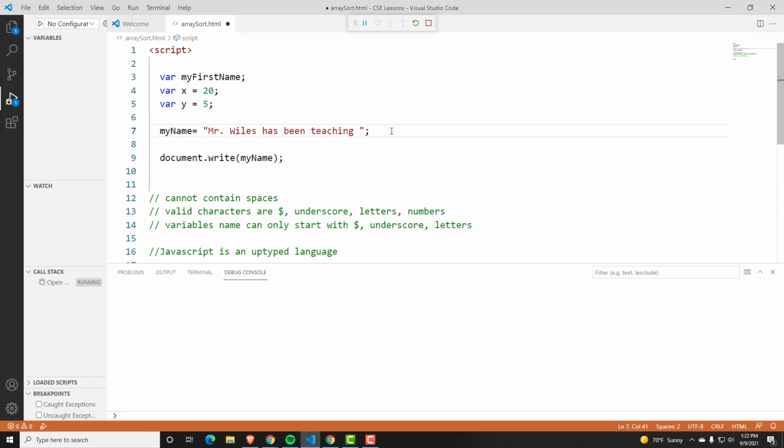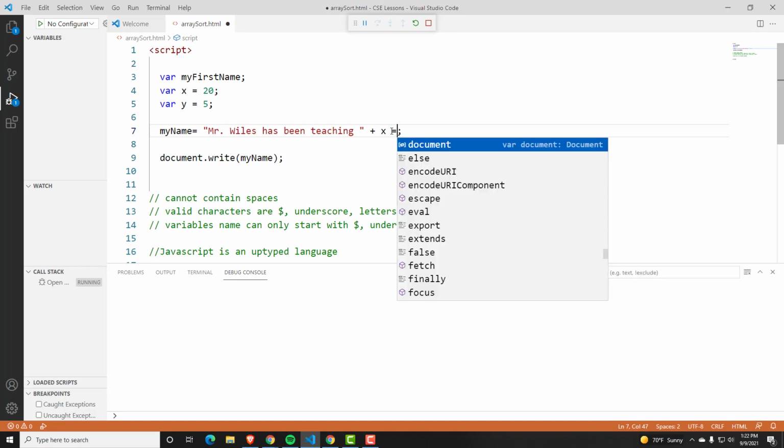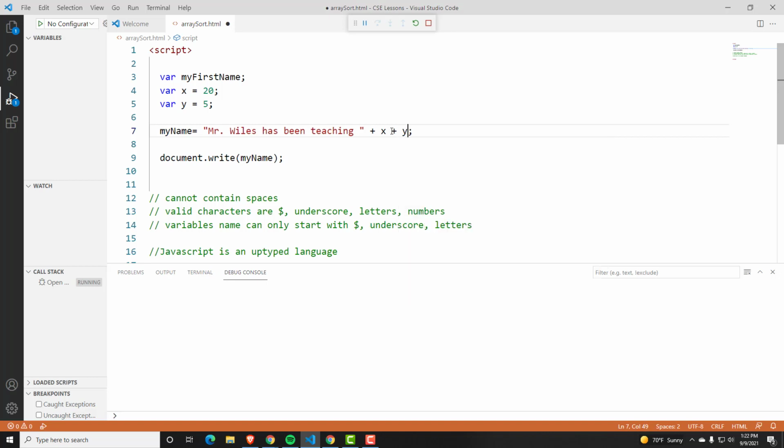So I say Mr. Wiles has been teaching, and then I'm going to add or concatenate. The plus sign when dealing with numbers is just your normal addition. But when it's trying to combine strings with variables or strings with other things, it's referred to as the concatenator symbol. It concatenates, which just means to combine. So I want to combine that with x plus y.